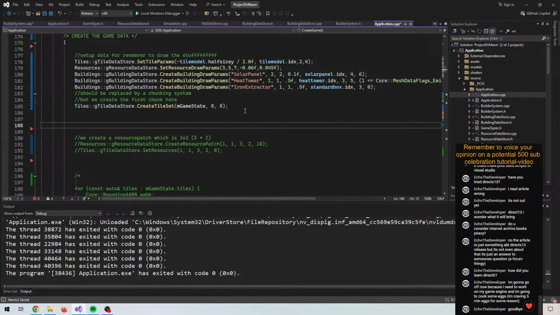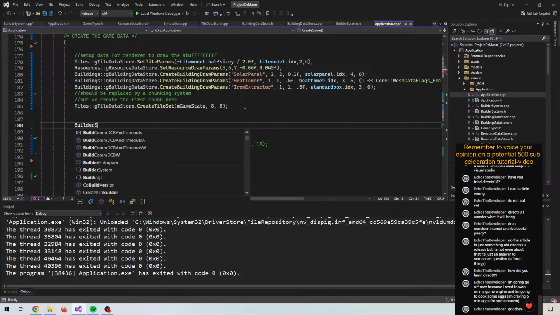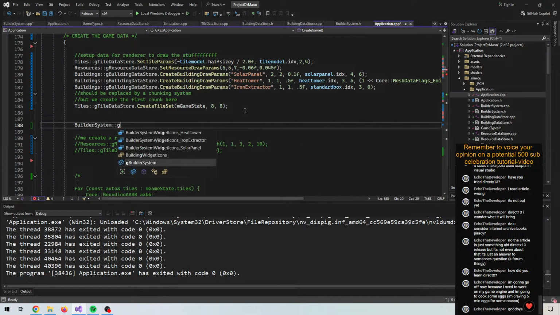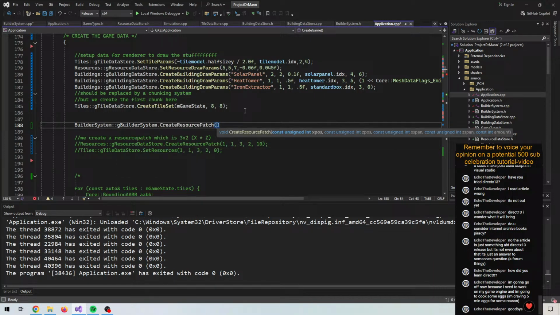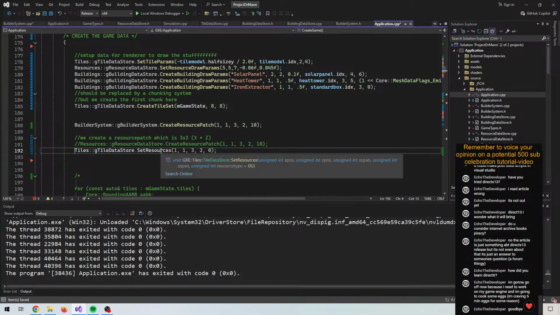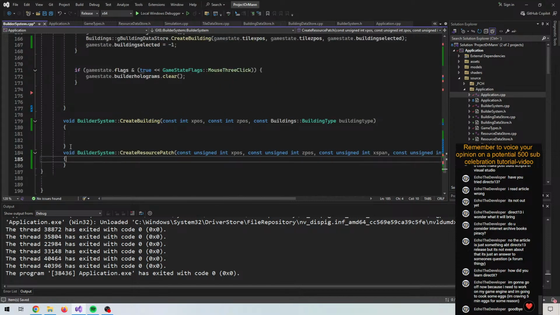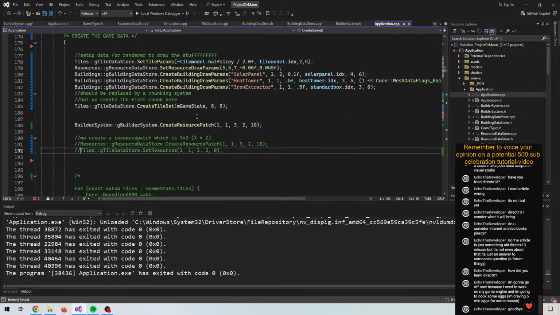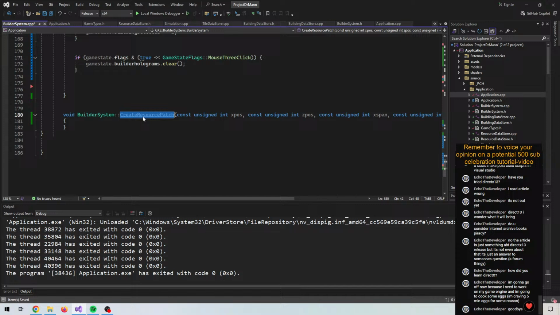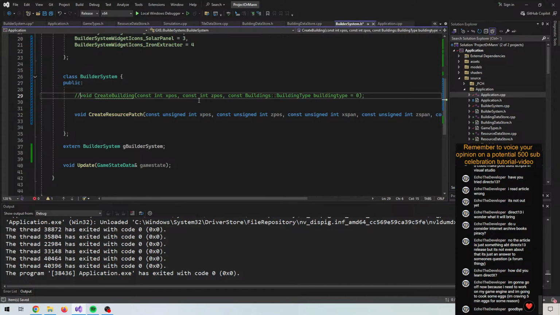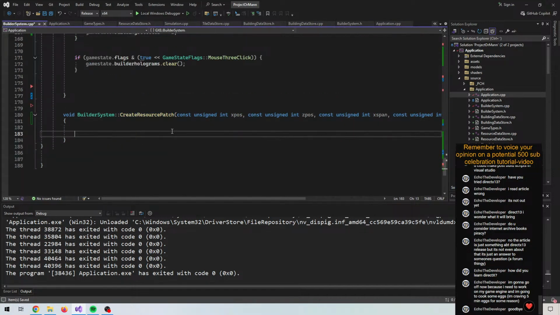And let's do builder system, create resource patch. And this is the resource type, doesn't matter. Let's right now not implement the create building stuff yet. So we basically want to migrate some stuff.